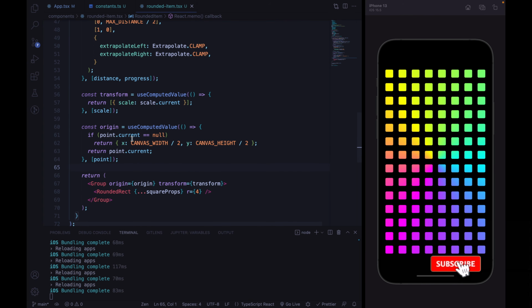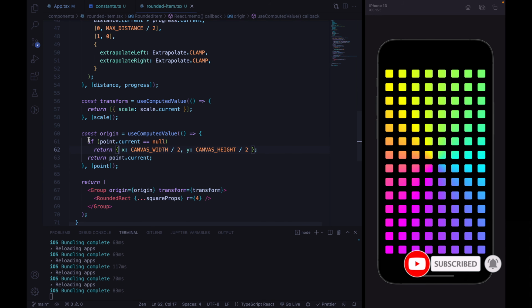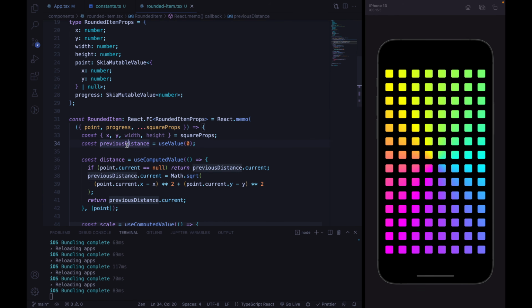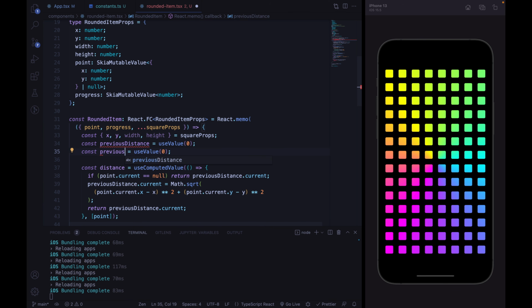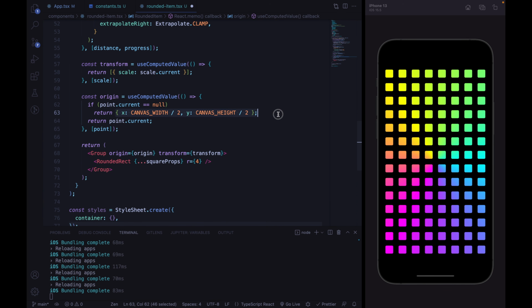So in order to solve this problem, we can do something similar to what we have done previously with the distance. So we can create a previous point. Here, let's create a previous touched point, and this one will have this default value.